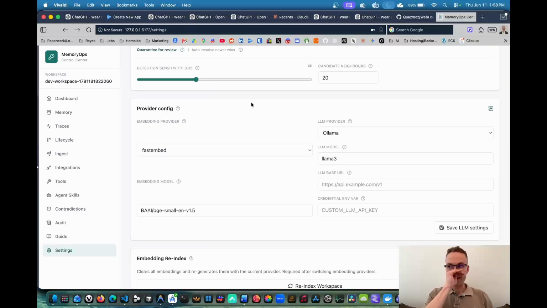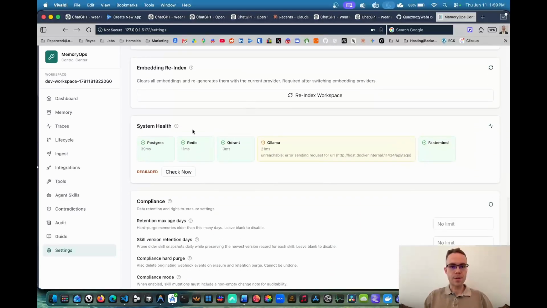Also, there is a planned feature where you can have an agent always running within this app to analyze your memory and do some other things that I'm still trying to iron out what's actually a good feature versus not. Feel free to leave some comments and let me know what you want to see, but I want to embed a model inside this app to kind of bolster the auto detection capabilities, the memory decay, and different things like that. And then you can see here just some system health metrics.